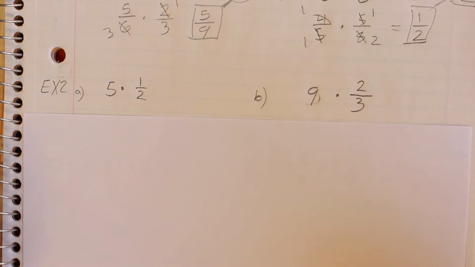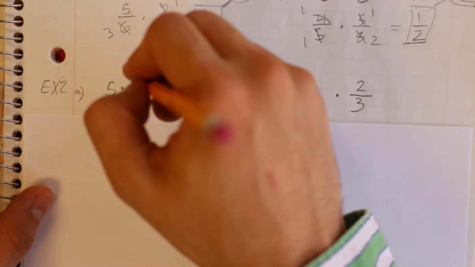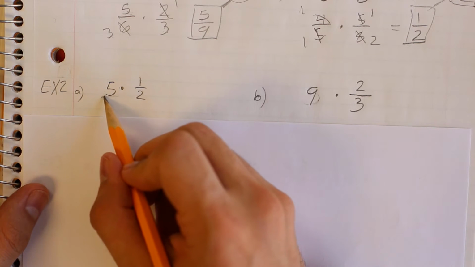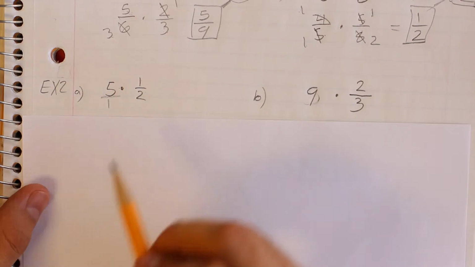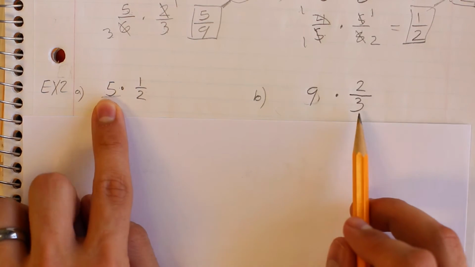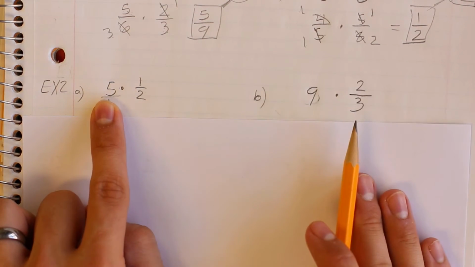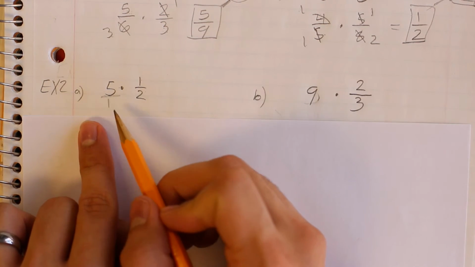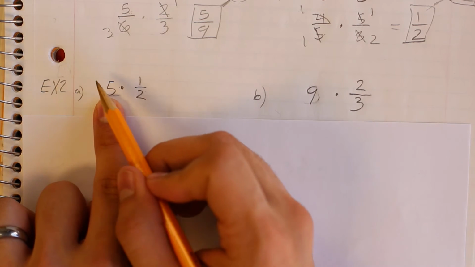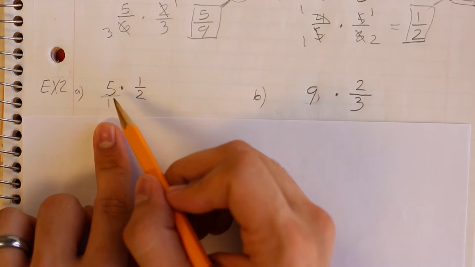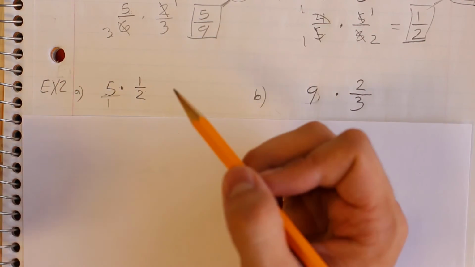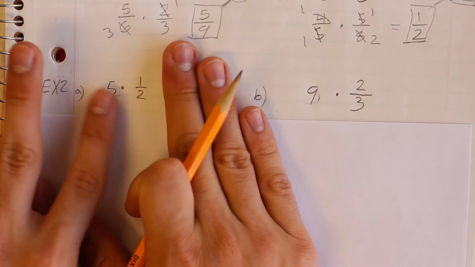They should be very easy. All you have to do is turn the whole number into a fraction. So if I have 5 times 1/2, I'm going to put a 1 under the 5. And you might want to write all of this down in pencil or some kind of colored pen, and then use a different color pen to put the 1 underneath. That way you can distinguish from, this is the original problem, and I added the 1 underneath, so you can see the difference. If you just do it all in pencil, it'll be a little difficult to tell. Like, if you look back at that, you're like, well, what's the original?